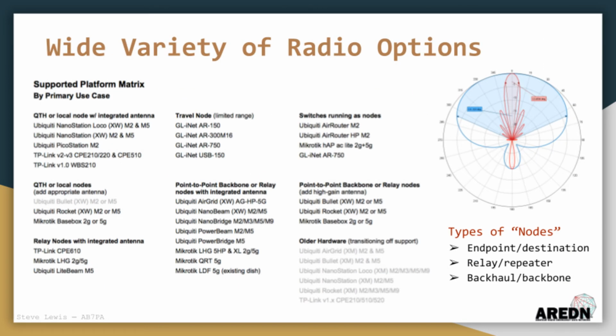There really is a wide variety of radio options for many different use cases. Some nodes are small indoor-only devices that provide both Ethernet and standard Wi-Fi hotspot coverage, as well as mesh RF coverage out to a limited distance. Other radios are intended to provide mesh RF coverage to a 90 or 120 degree sector of devices at a longer distance, and still other radios are designed for narrow beam, high-speed, point-to-point data transfers, typically between mountaintop or backbone locations. From this, you can see that different types of radios serve different functions within the wider mesh network. You could categorize them generally as local endpoint nodes, intermediate relay nodes, or high-speed backhaul nodes based on the purpose they serve for the network as a whole.